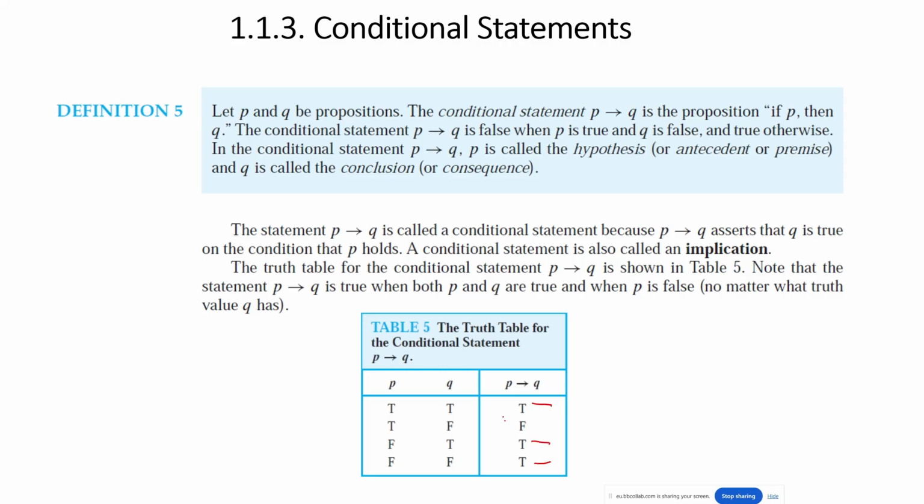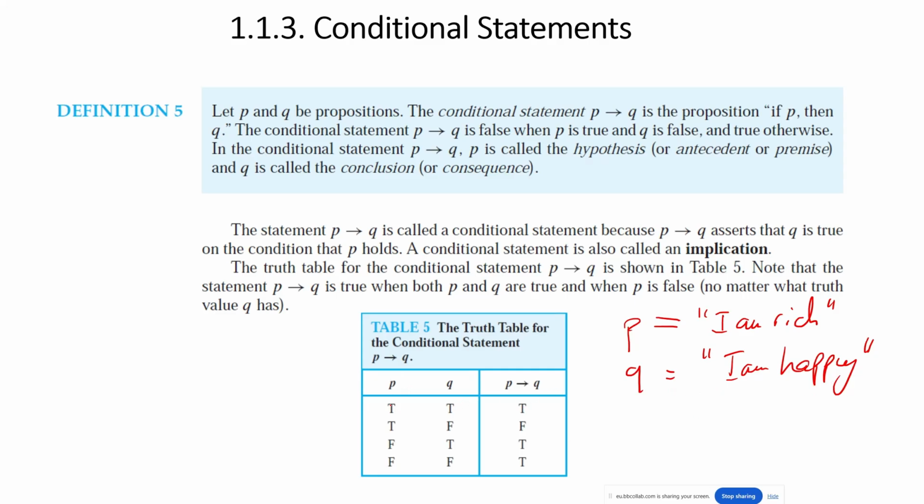So let's try to understand this. If I have P, then I have Q. It makes sense, so it should be true. If I have something, then I got something else, so it should be true. Now let's have a look. Say P is "I'm rich," just to take the previous example, and Q is "I am happy." If P then Q, that means if I am rich, then I'm happy, right?